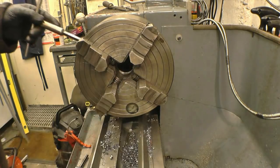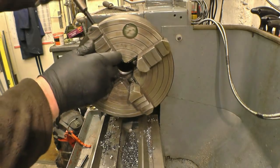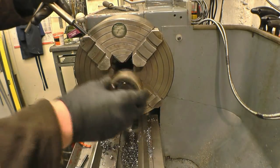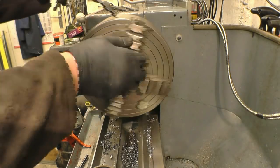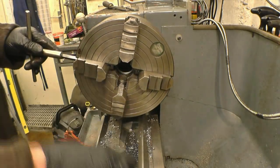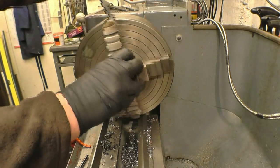That's obviously far too slack, so we'll bring them all in, one full turn. Somewhere near. Full turn on that one. Full turn on that one. Half a turn should grip it.